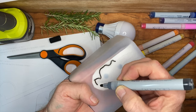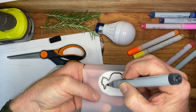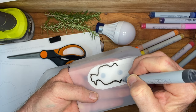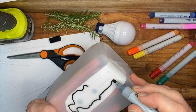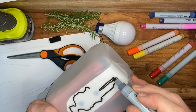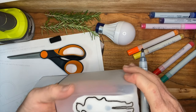Now, as I said, Sharpies, use them if that's all you've got. The paint pens, though, do give a much more vibrant finish to the project. So just trace around here. And look, you could do this with anything really. It doesn't just have to be for Anzac Day. You can paint whatever kind of designs on it and use them in your outdoor area.